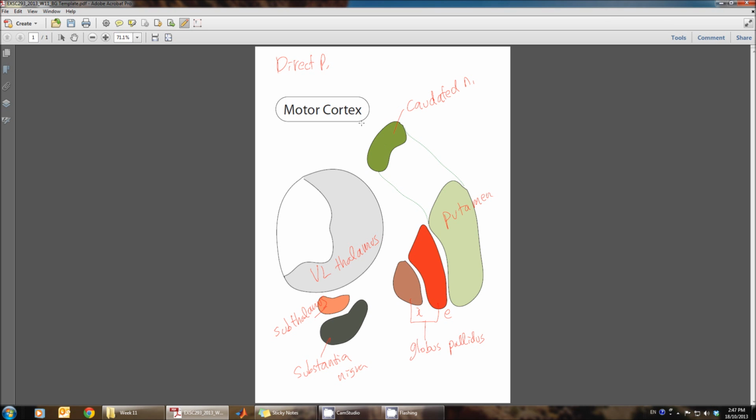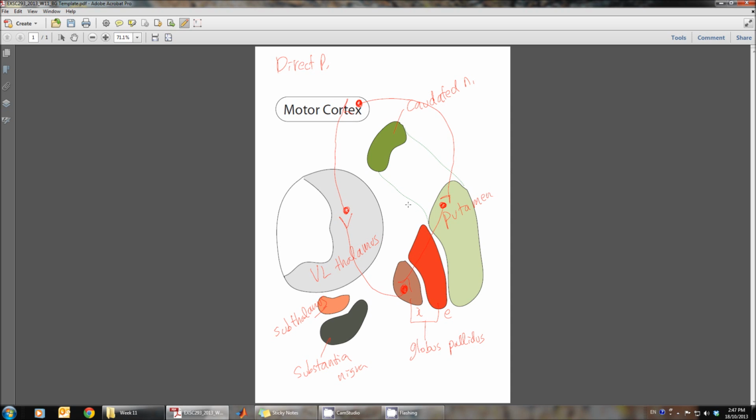Direct pathway, let's start from the motor cortex, and you have to remember all the basal ganglia pathways. It starts from the cortex, forms a loop. So there's a neuron in the cortex that goes to the striatum first, and let's just use the putamen for our striatal neuron. So that's the first step, and the next step is the striatal neuron will project to the outputs of the basal ganglia, which is the globus pallidus internal, and the globus pallidus internal neuron will go to the VL thalamus, and from there it will go back to the motor cortex, so it forms a loop.